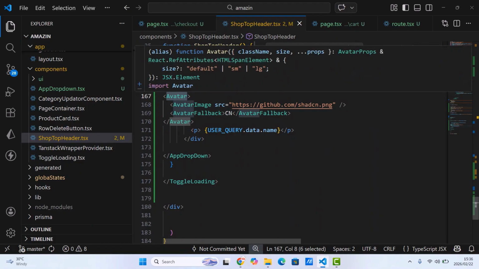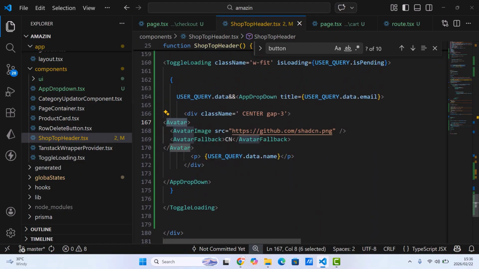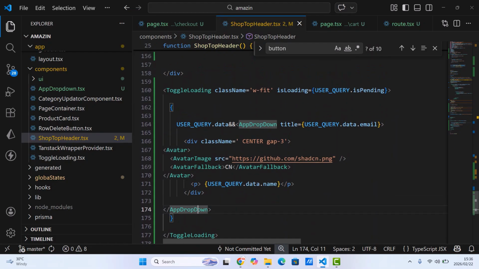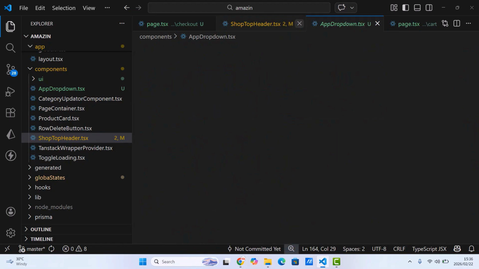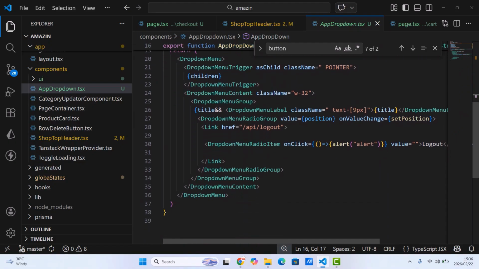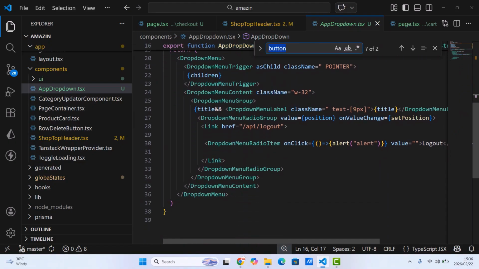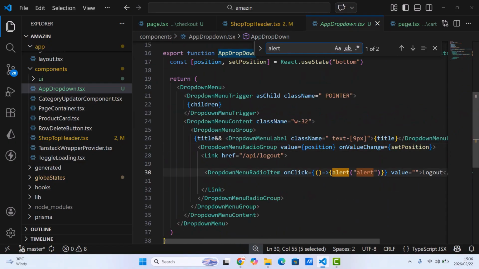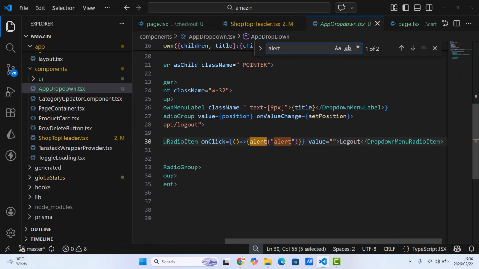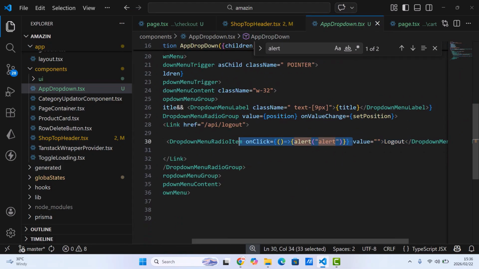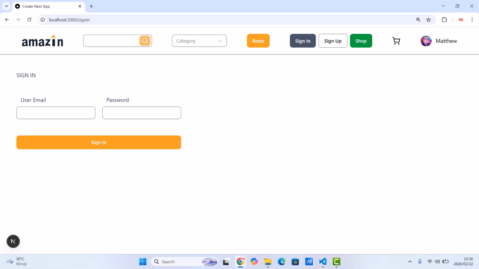And then in the avatar, let's check where is the drop down. Here is the drop down. Let's go to the drop down first. Is there anything which is more like alert? Let me just check where is that alert coming from. I don't want this alert. I don't need it. Let's see. And then what I want to do now, when I'm logging in here, let's see what it will do.